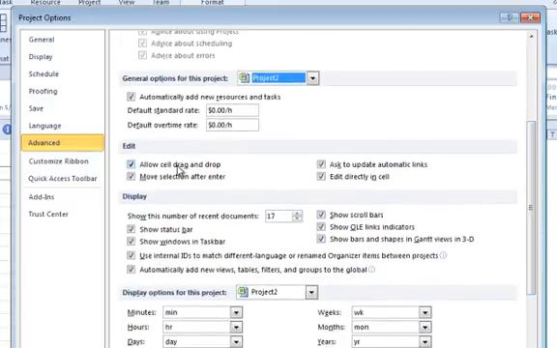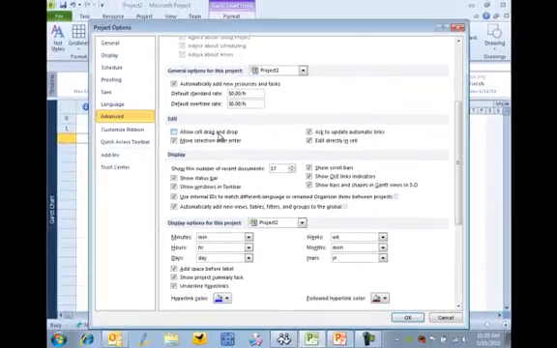Allowing cell drag and drop is another feature that I like to turn off. Now, there's some value in having the drag and drop features. I can click on a task and move up and down and drag and drop some fields. However, I find that very often I accidentally do that and it changes my project. I don't like to have that drag and drop turned on. So I'm going to go ahead and turn that off. These are the common things that I typically see people work with when they're using Microsoft Project. So I'm going to go ahead and click OK.